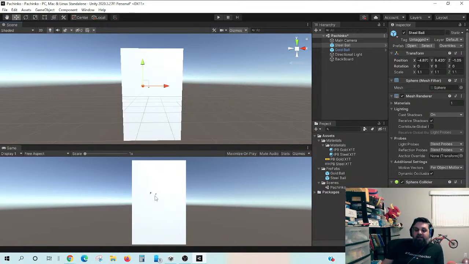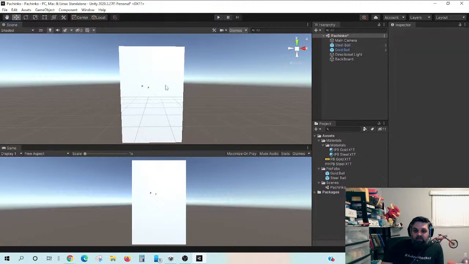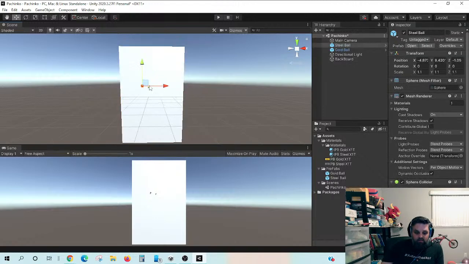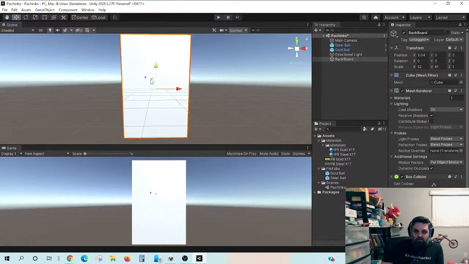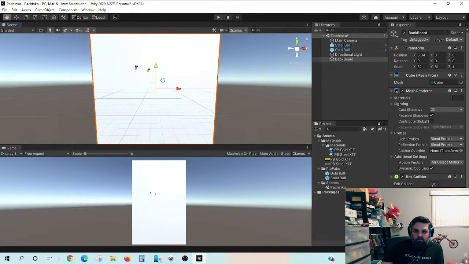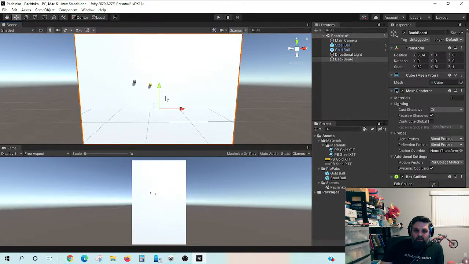I might not even need to do the gold balls because honestly, how are you going to see the difference in that color unless you are zoomed in? Yeah, unless you are zoomed in, you can't really tell the difference.